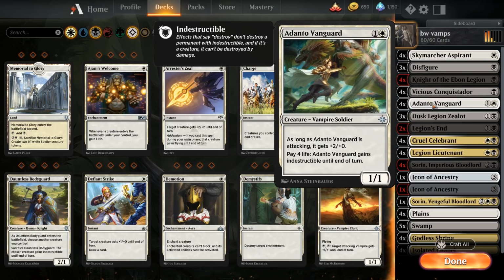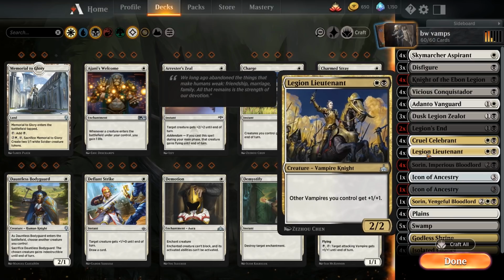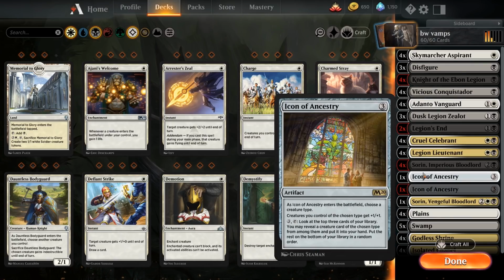It's a 1/1, but the Vanguard gets +2/+0 when it's attacking, and you can pay 4 life to give it indestructible, so it's going to help you against those Chaos Wraths as well, which is really nice. It's a really important card to the deck, and it can get pumped up a little bit by a Legion Lieutenant, or maybe from the new set as well, an Icon of Ancestry, which will give all our vampires +1/+1 and make them big. And the 3 and tap for this card is super sweet. I probably want to try and fit another one of these in if I can, but at the moment it's a 3-drop with 2 of.